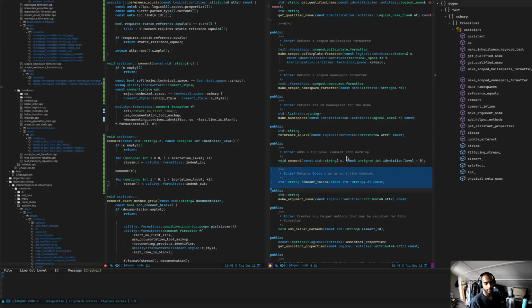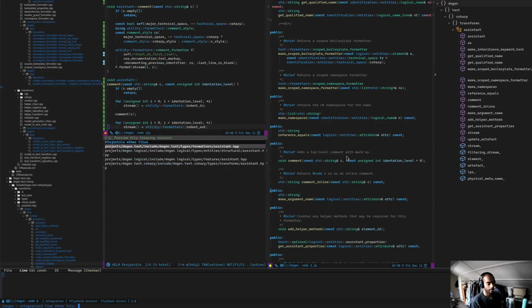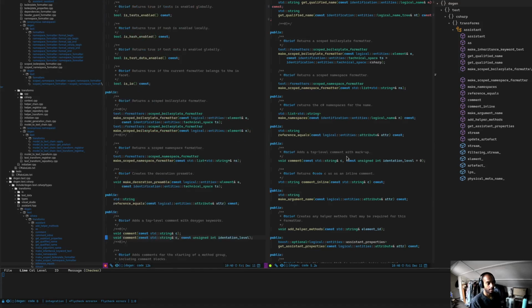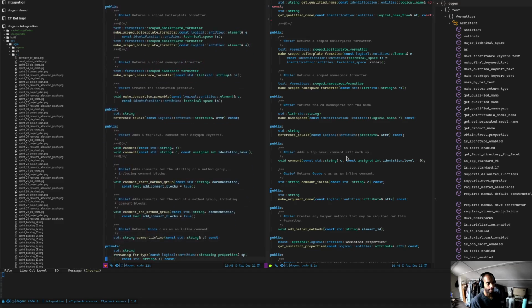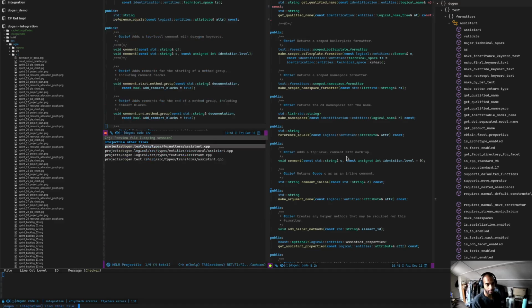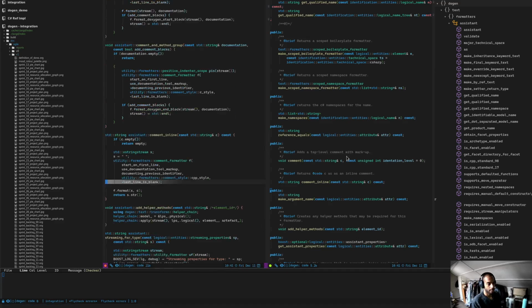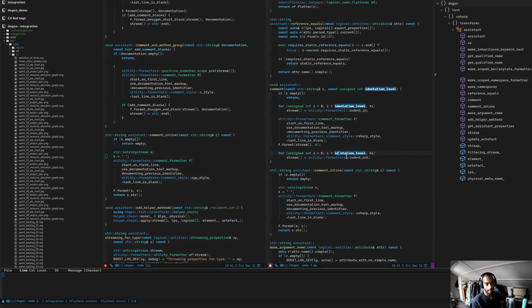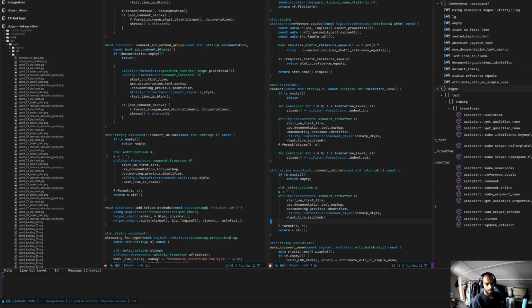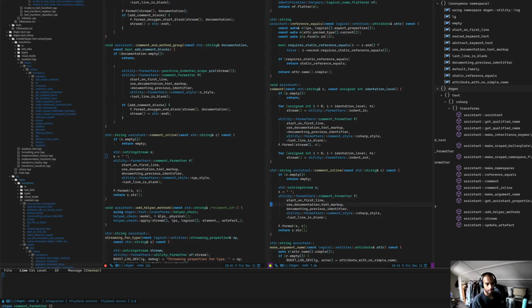Don't think we have a commenting line, so now we do have a commenting line, so let's have a look at what the commenting line does. Commenting line, so yeah, seems again very similar.